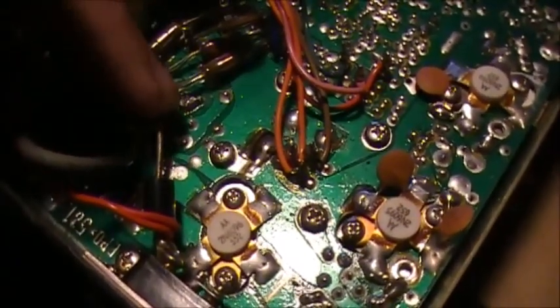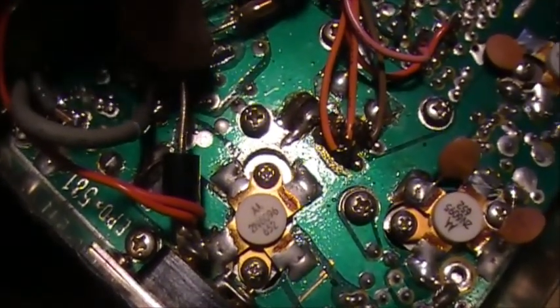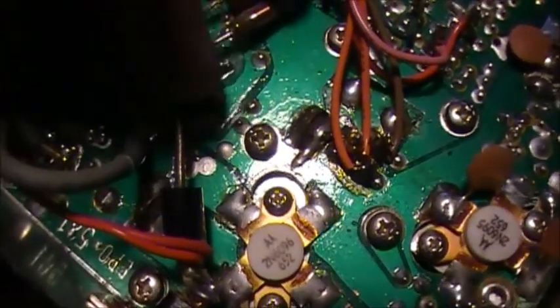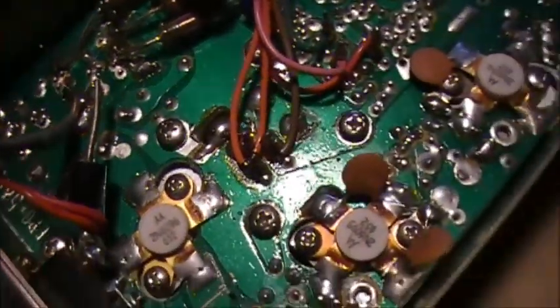Found this kind of different. They had a diode put here, supposed to be for protection, I would think, but this side of the diode was never soldered to the board. It's like they forgot to do that. Interesting.